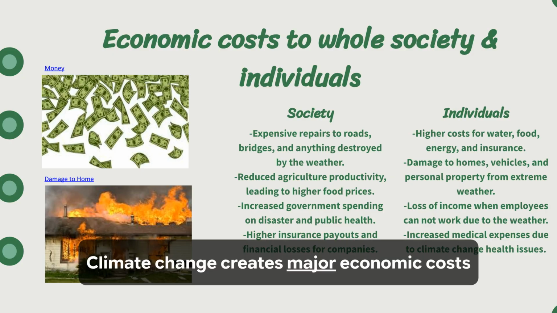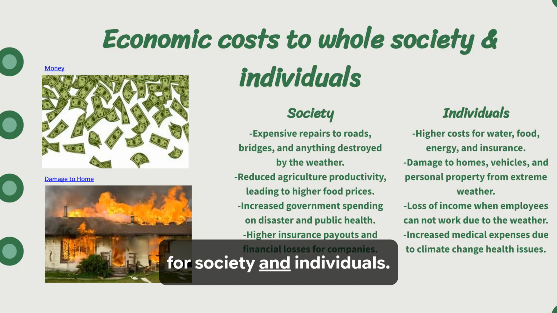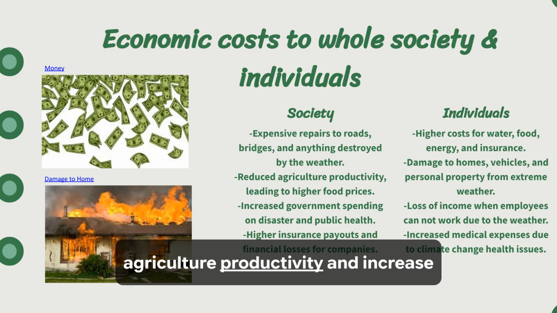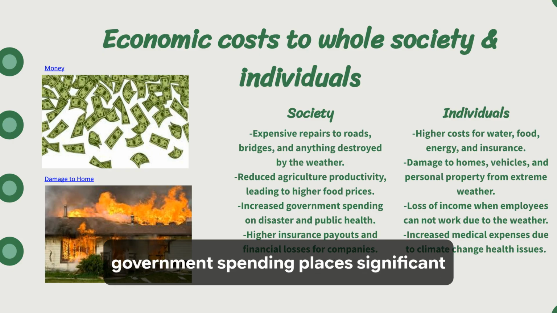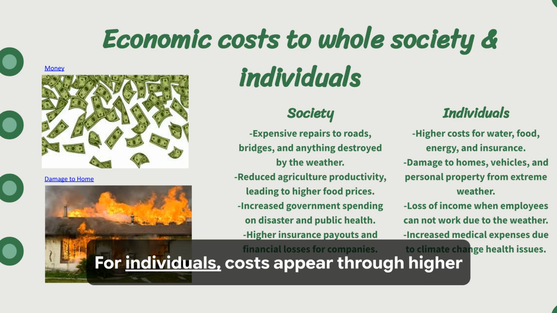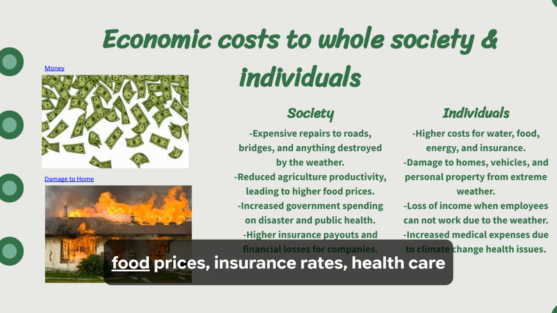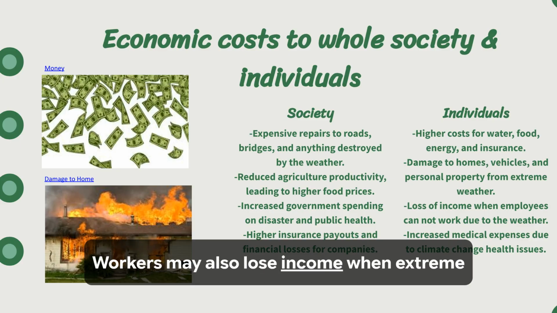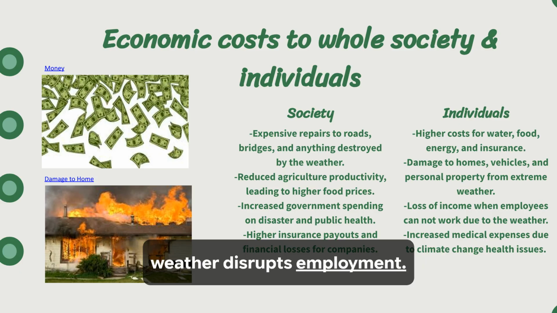Climate change creates major economic costs for society and individuals. For society, damaged infrastructure, reduced agricultural productivity, and increased government spending place significant financial burdens on communities. For individuals, costs appear through higher food prices, insurance rates, healthcare expenses, and property damage. Workers may also lose income when extreme weather disrupts employment.